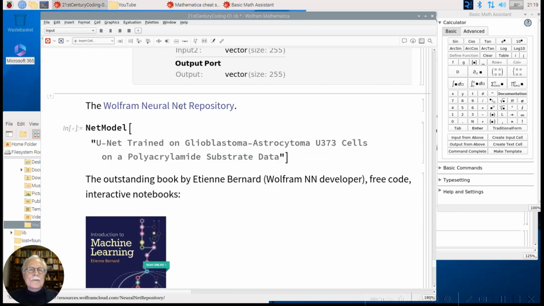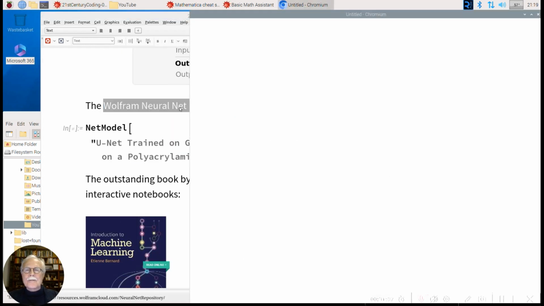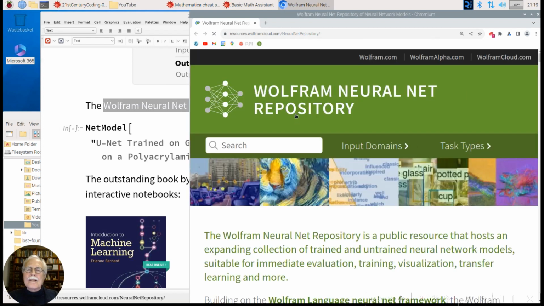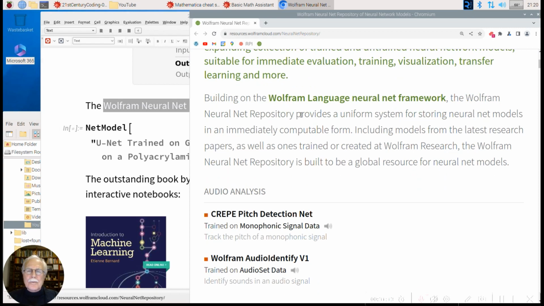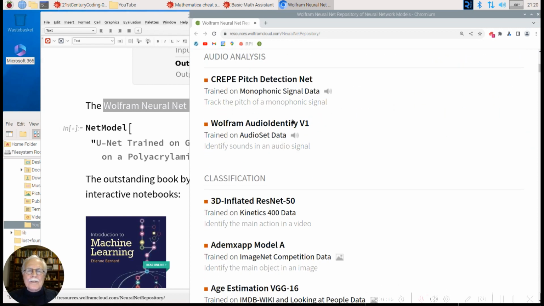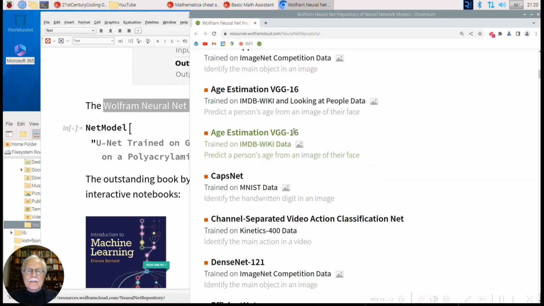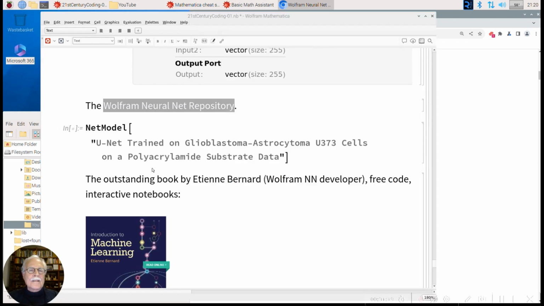There's a website that's called the Wolfram Neural Network Repository. And here you find dozens and dozens of modern networks for audio analysis, for classification, you name it.